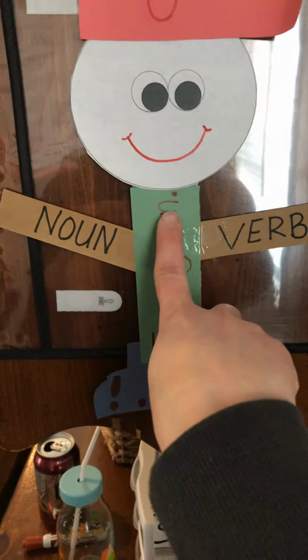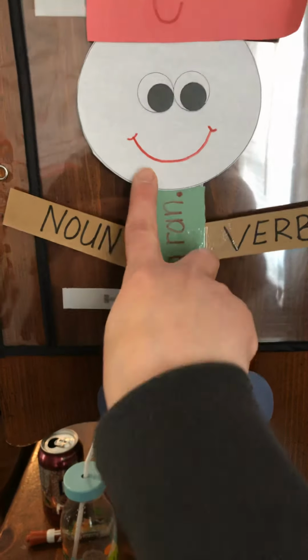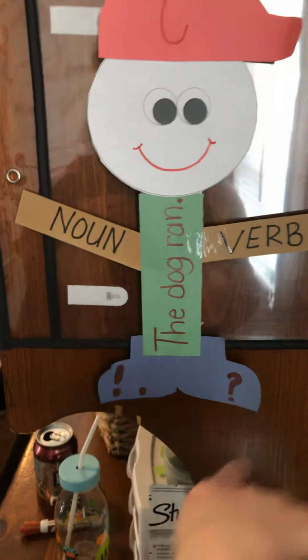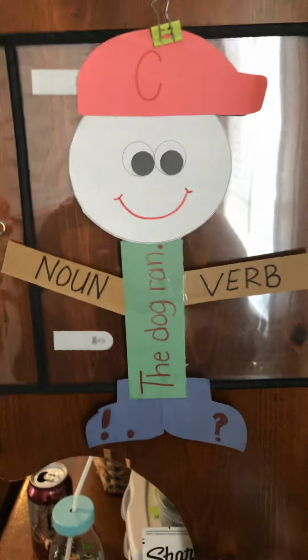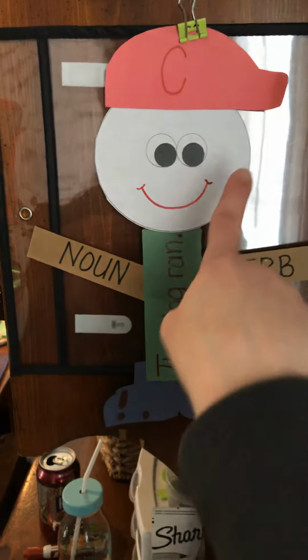Now, the link that I sent you in Google Classroom has everything that you need to make your sentence buddy. Now, when you print it, if you want to trace it onto construction paper, I made mine a while ago. I think I took the size, but then I used some construction paper to make it colorful. Maybe you'll just do it in white and color it. But let's take a look at the sentence buddy.